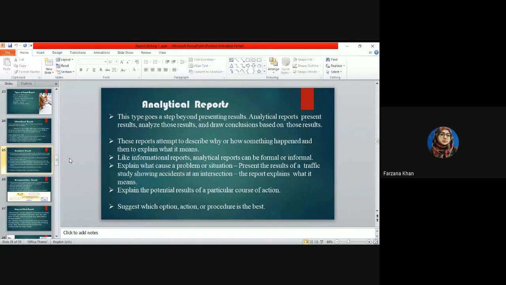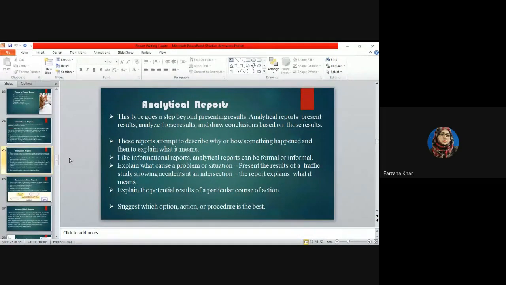And that's why we can say it is an analytical report, because you go for the analysis and conclusion, and usually at the end of the conclusion you can also give recommendations. Whether it's a recommendation report or not, you still give the recommendations. It depends on the nature, which type of report you are going to write and what is the subject of the report. Your purpose is to provide all the detail related to your topic.